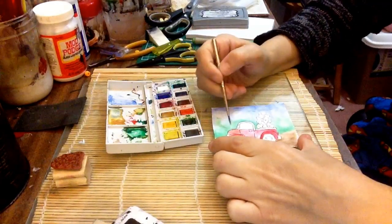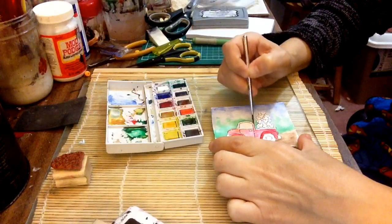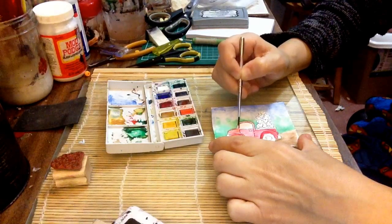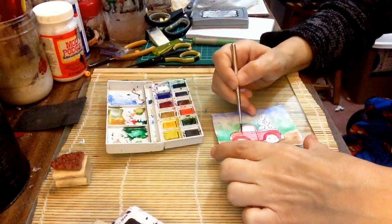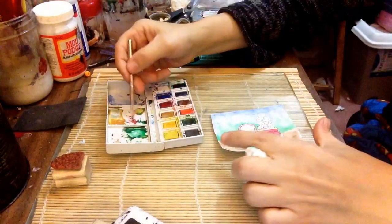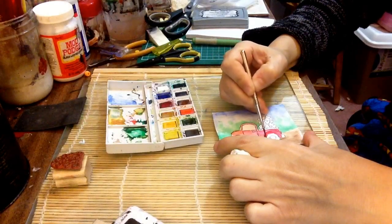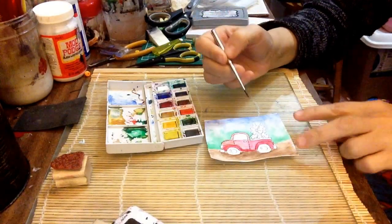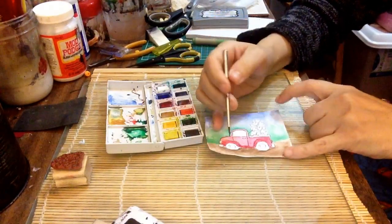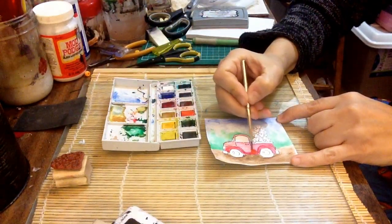Now if you see here, I got a little red on the green because I think my green was a little bit damp, or else I just got it damp when I was wetting my truck. So that's how it will bleed over to your other colors. Oh man, I'm holding it probably right over it all the time here, and you guys can't see a thing I'm doing. Sorry guys. Now I'm going to add just a little bit of orange to the red.